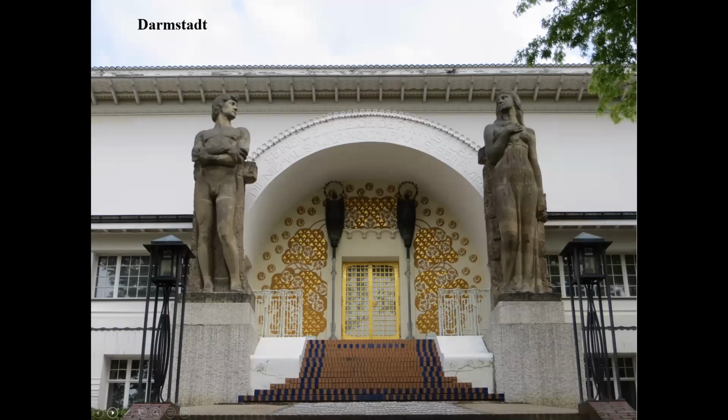So remember, this is named after the magazine Jugend. This is the Ernst Ludwig house in Darmstadt. Ernst Ludwig was very far-sighted. He wanted to improve the economics of his small principality, which is Hesse on the Rhine. If you're not sure where Darmstadt is, it's near Frankfurt. And so he invited 7 artists to form a colony at Darmstadt in 1899. Ernst Ludwig was the grandson of Queen Victoria. So he was very progressive, very forward-looking, and inevitably looked towards the English Arts and Crafts movement.